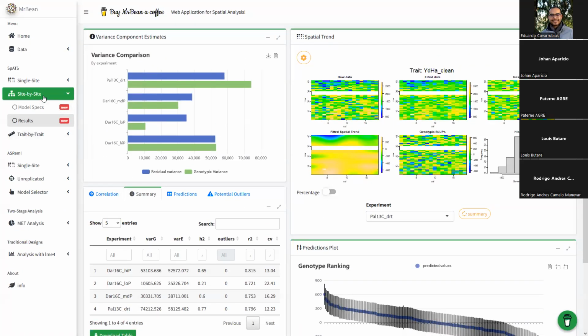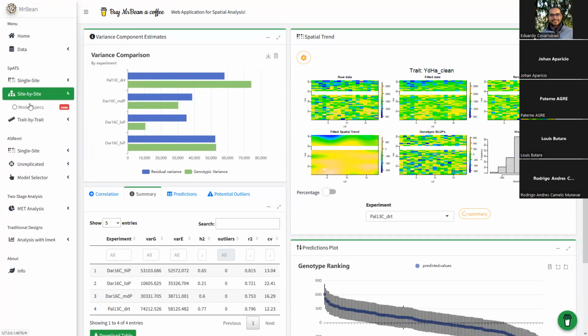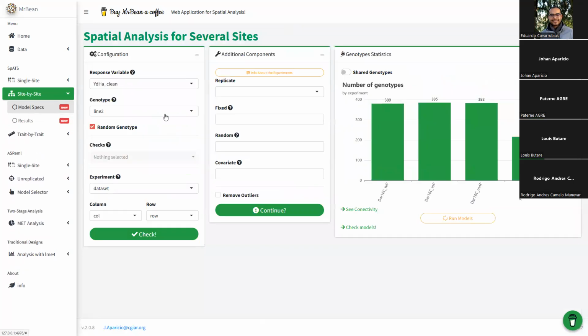But then, in this two-stage approach, we have to run the genotype as a fixed factor, as a fixed effect. Then we save the means, I mean the predicted values and their standard errors, and with that information we go to the MET analysis.